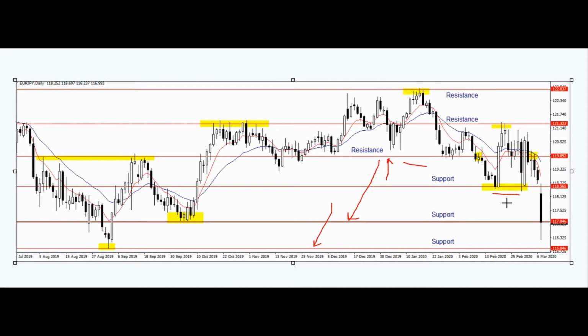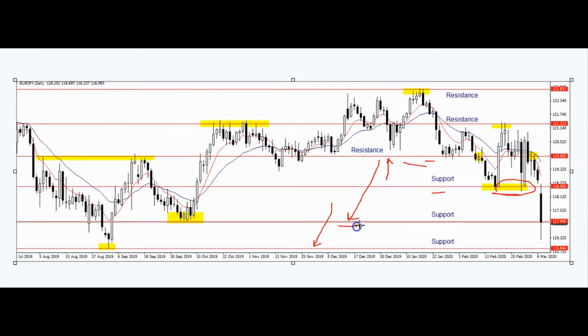But I'm certainly looking to short this pair if in fact we get a signal at previous support or again at previous resistance. If we get a close below the support and then we get a retrace, that's the preferable situation, because that would mean the support here has been nullified if we get a close below it, and we'll open the floodgates should we get a retrace back to.